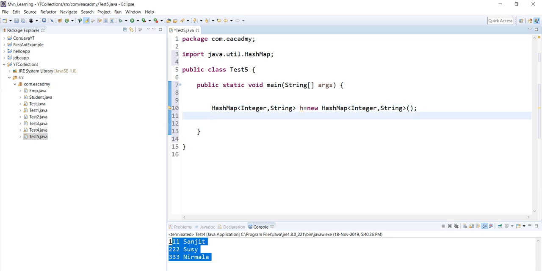So I just created one hash map, and this hash map will store integer as the key, string as the value. In order to do so, we have the put method, we don't have add here, okay. So let's say 111, Sanjit.